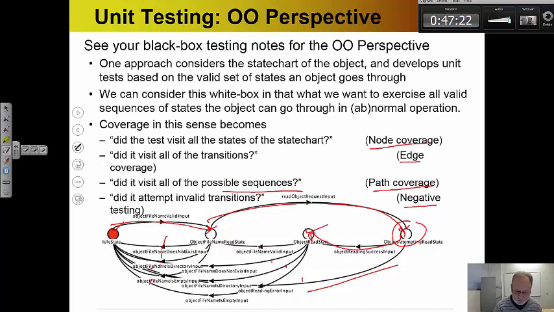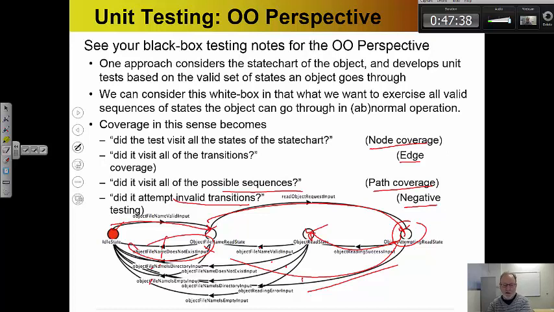I'm in the object attempting to read state, and I get "object file name does not exist" input. That may not make any sense in this state, so I should at least check that I get that invalid transition and that the program is appropriately discarding that event.